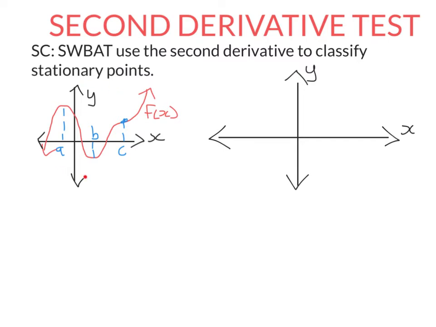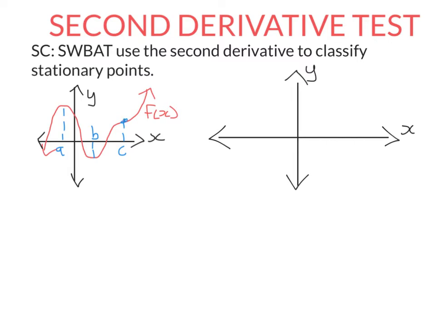So let's look at this diagram here. This is just a graph of a random function f(x). So it has a maximum at point A, it has a minimum at point B, and point C, you may or may not have seen, is an inflection point. It's where the graph becomes flat for just an instant, so it's a stationary point, but the graph doesn't change from being increasing to decreasing or vice versa. So this is what an inflection point looks like.